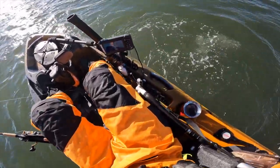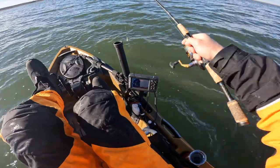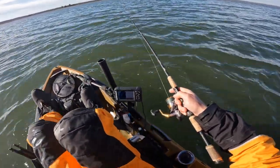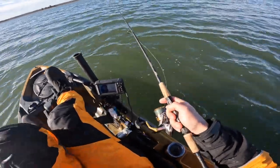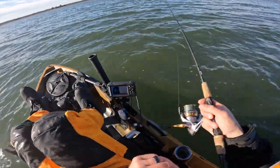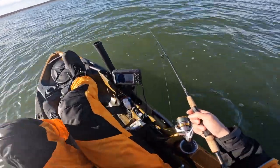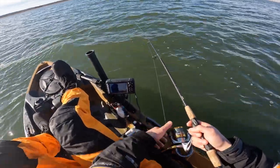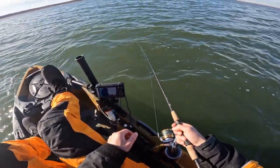There he goes. Seeing fish right beneath me. Funny, I'm marking fish in random areas that I didn't think would hold them, but for some reason today they seem to be congregating on these little areas, which I don't mind, man. Makes life a little bit easier.